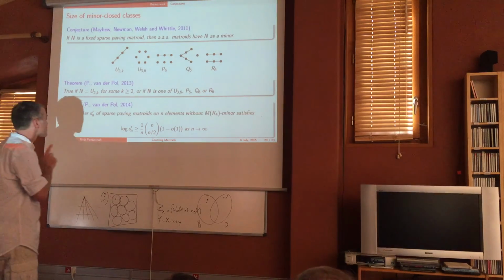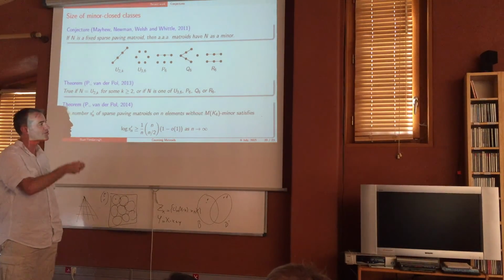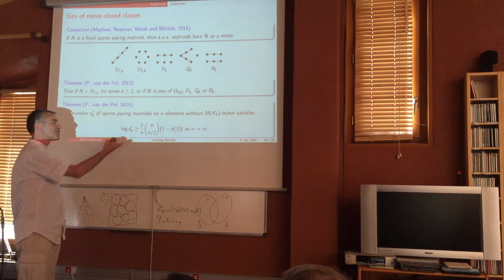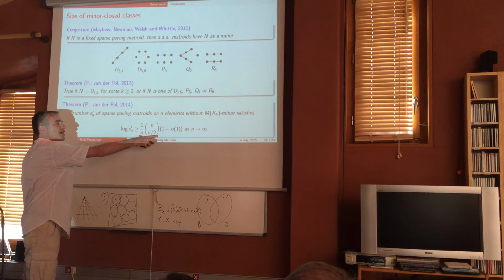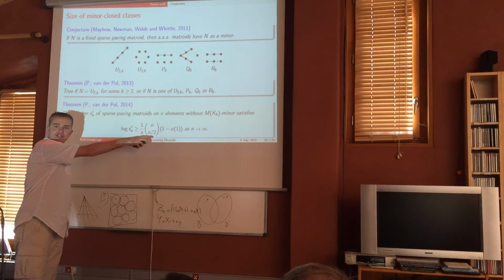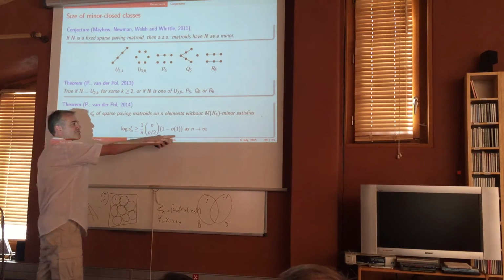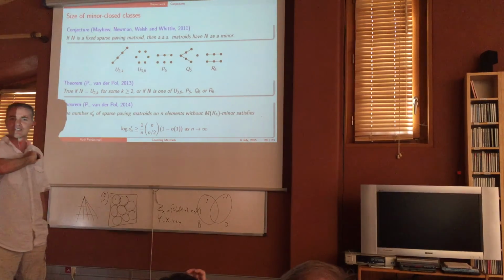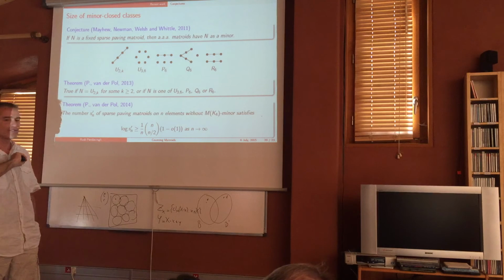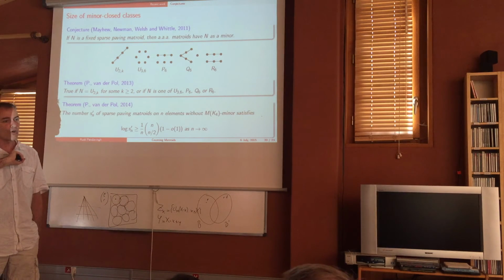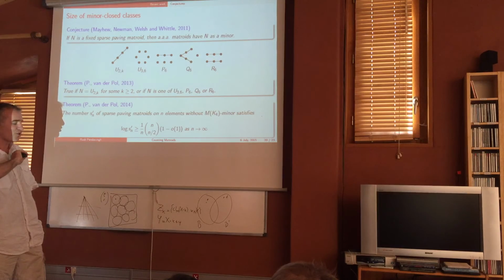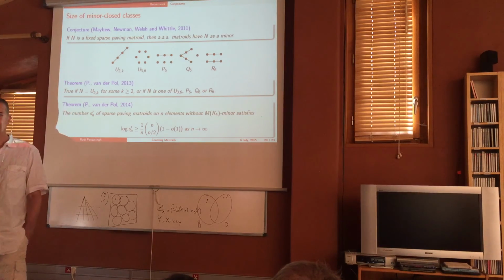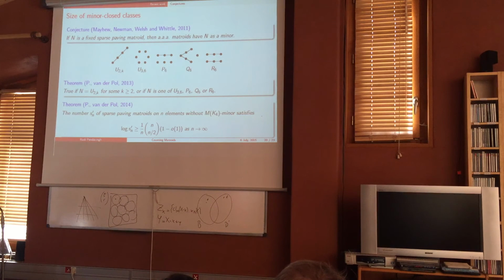Because I can construct sparse paving matroids without an MK4 minor in these numbers. So this is just Knud's lower bound on the number of all sparse paving matroids, and I can get arbitrarily close to that. I can essentially show that if n is even, or if n is odd, then all the sparse paving matroids created by the construction that I showed you will not have a K4 minor. But then, so you're saying you believe that Knuth's constructions account for almost all sparse paving matroids?